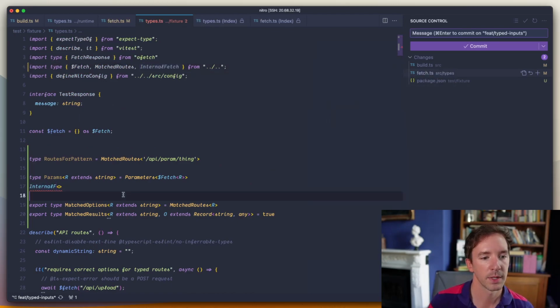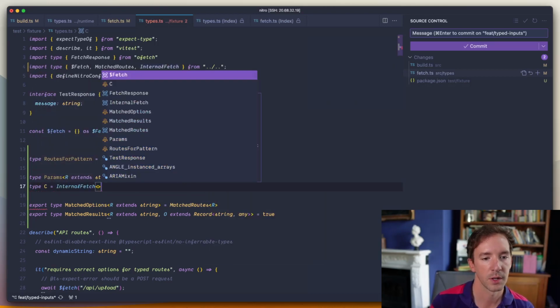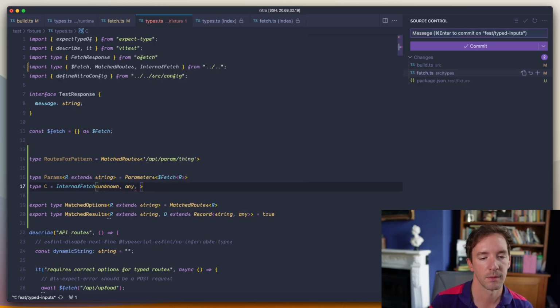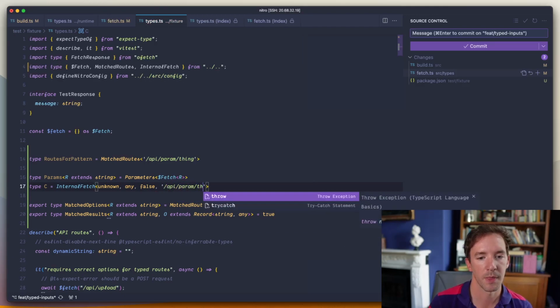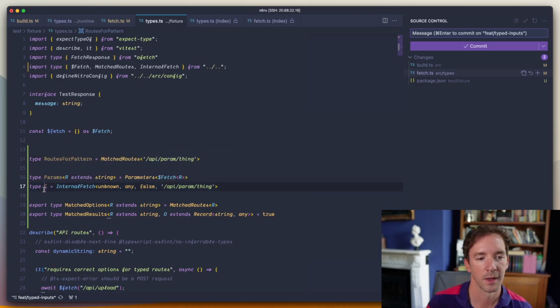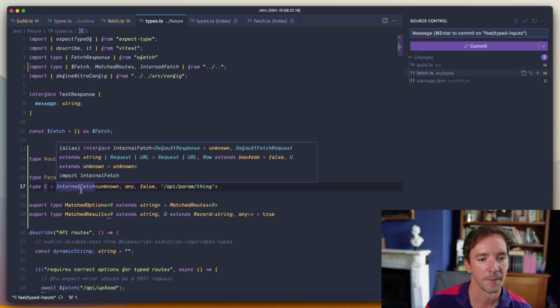Okay, I want to see what is the type of internal fetch: unknown, any, false, and like API param thing. Well, that's not very illuminating.